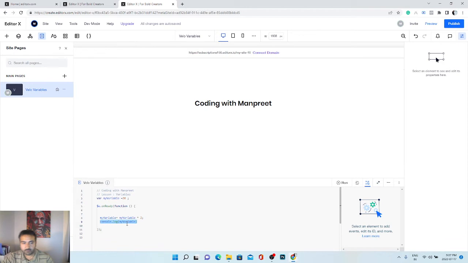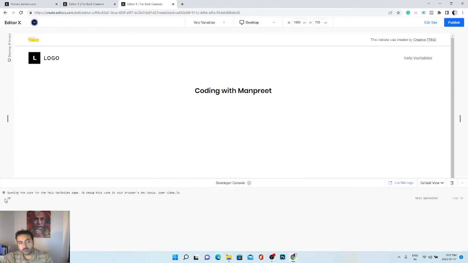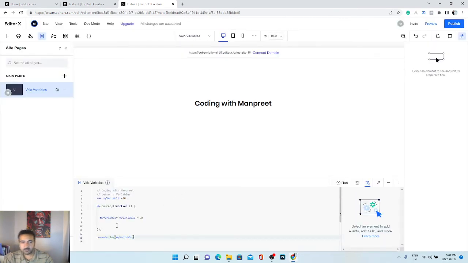But if we put this outside, after the ready function, it will print 20. And the reason is not that it's not working inside here. The reason is that the compiler is working so fast, and this code is executed when the page is ready, but while the page is getting ready, this statement is already executed. So that's why we see 20 even though the value has been changed to 40.